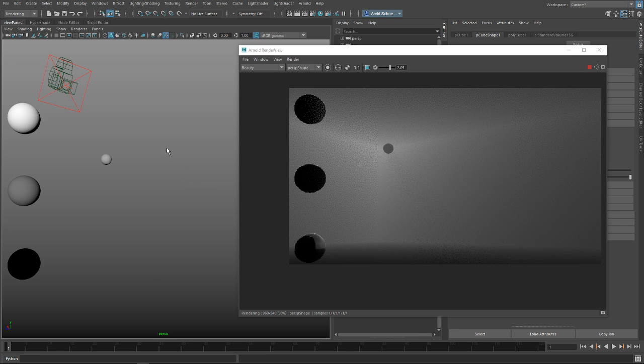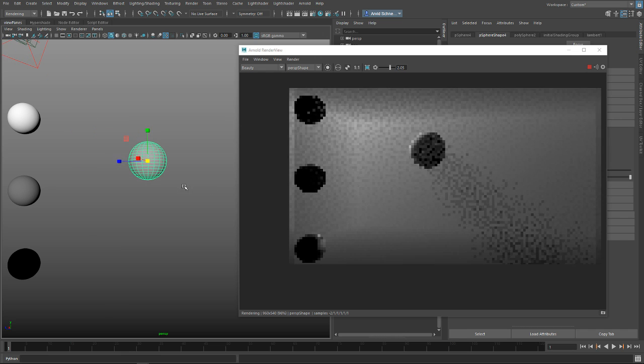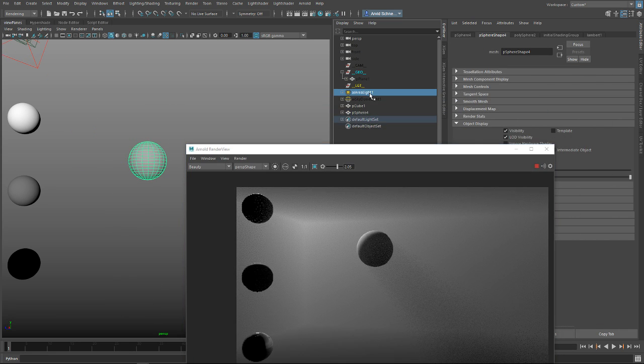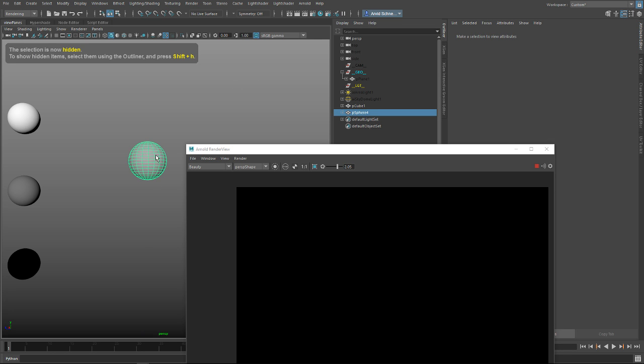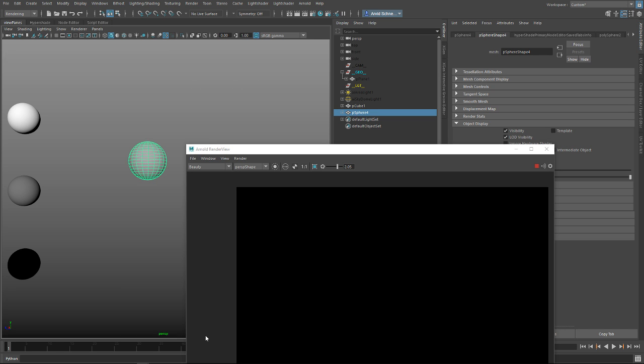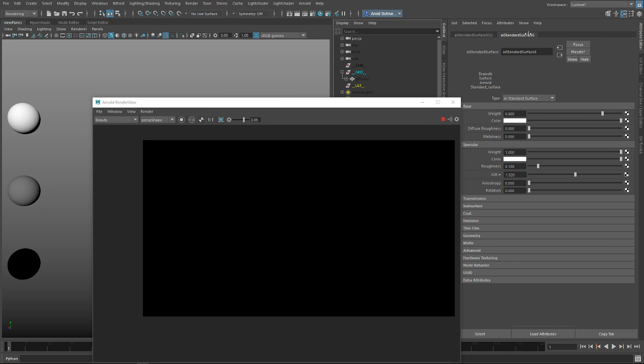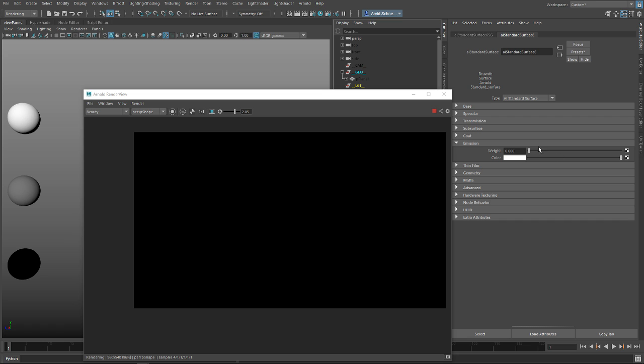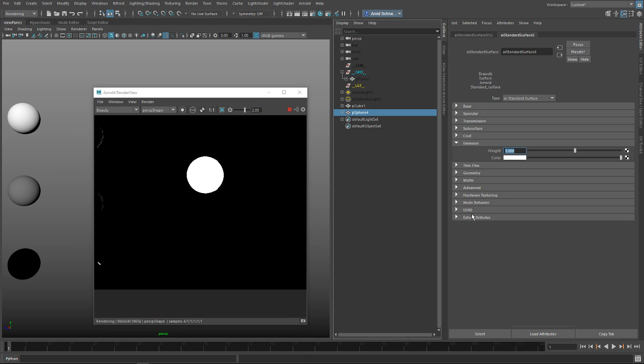So the question was, how do you have emissive textures in a volume? I guess that was the question. So let's try that. If I hide the light, it should be all black. I assign a new shader, favorites, then it's surface shader. I think I disable specs and base. Then I go to emission and increase the weight. Interesting, it's not actually contributing. So either this still needs to be fixed, or I need to find a checkbox somewhere.